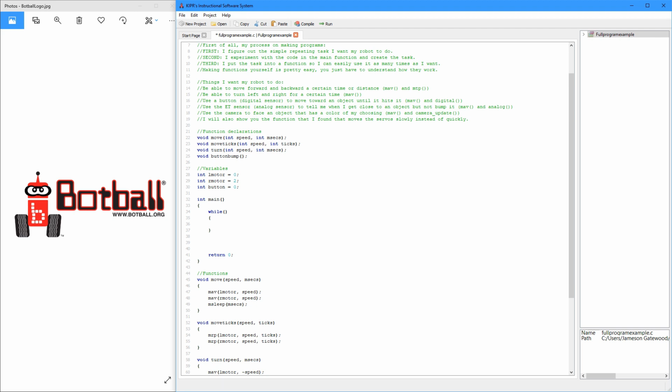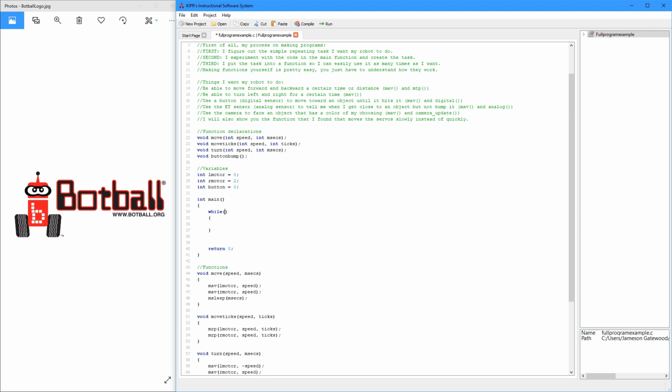Great. And then we're going to be using the ET sensor to basically move forward until you get close to an object. The ET sensor is a distance sensor, and it takes in reflected light that it sends out, and based on the amount of time that the light takes to return back, it can figure out how far away something in front of it is. Super cool. They called it ET because it looks like a little alien. I mean, I think that's why they called it that.